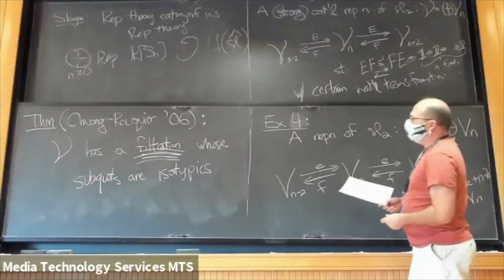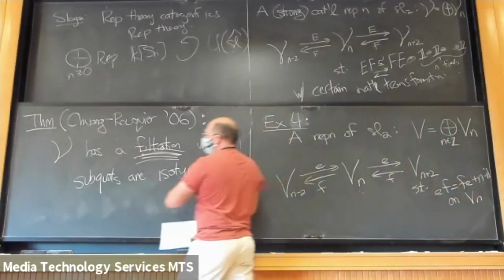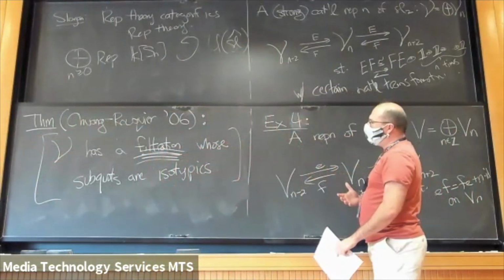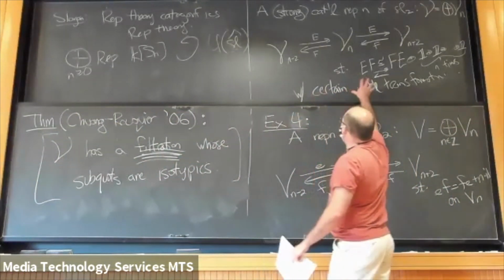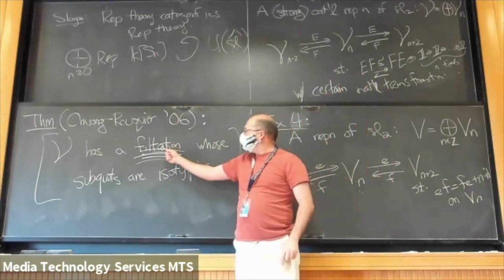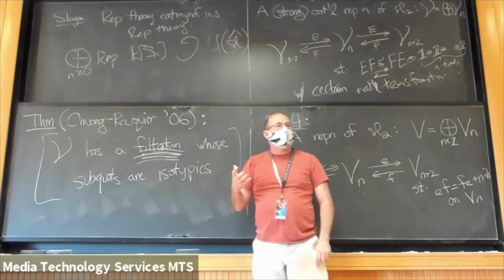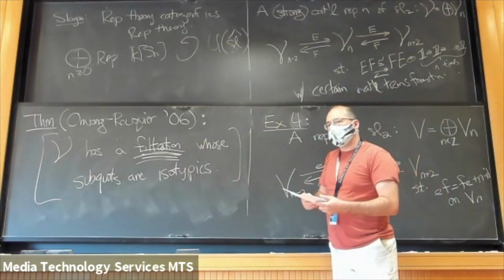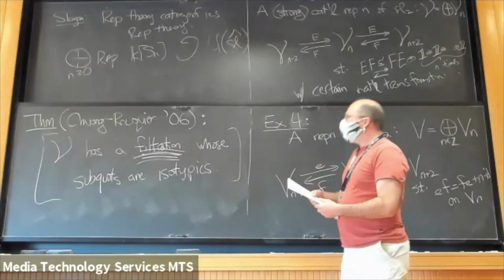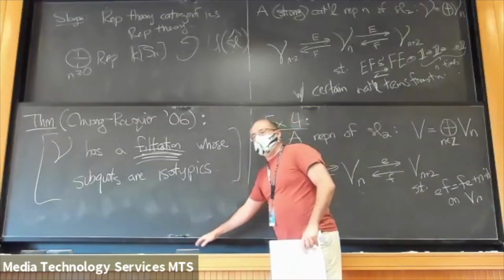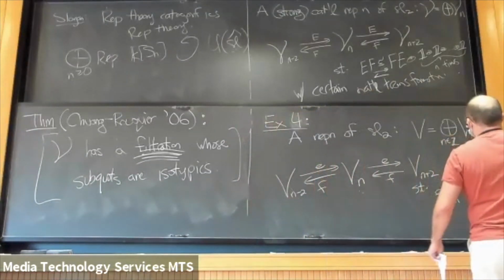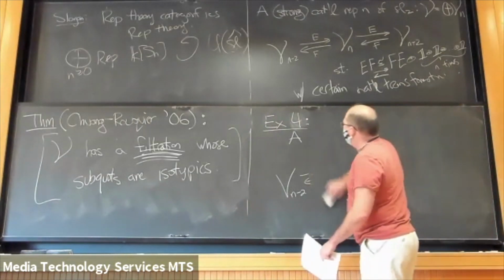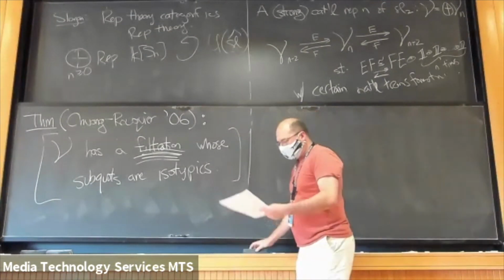I'll give you an idea, but this is how you lift this statement of semi-simplicity, this isotypic decomposition, to the next categorical level. And it's great that if you have the right structure here, you do get this, but it's a little more subtle because you only have a filtration instead of a splitting. And that's going to indicate something really interesting that's happening. To be able to speak of subquotient, you have an abelian category. Chuang and Rouquier proved this exactly in that context. That's right. There's also the triangulated version of this, which is a semi-orthogonal decomposition.